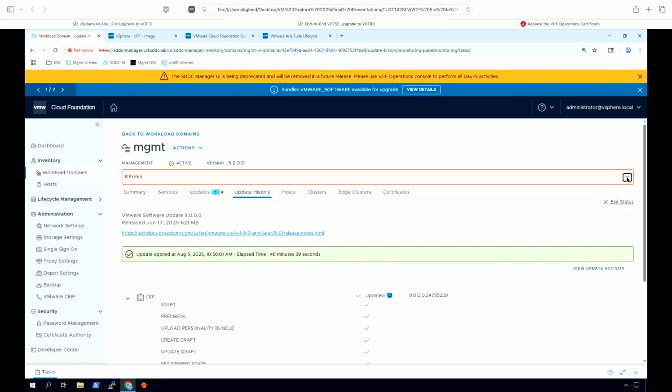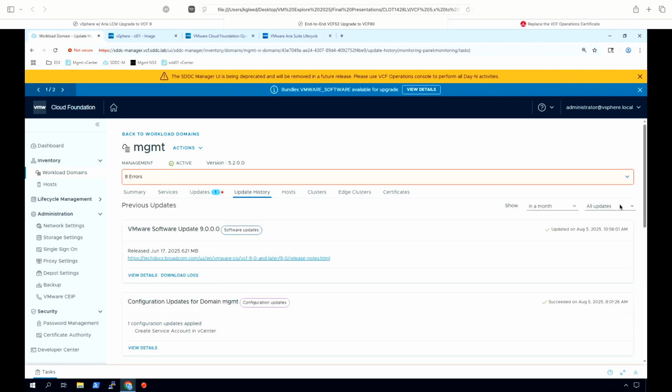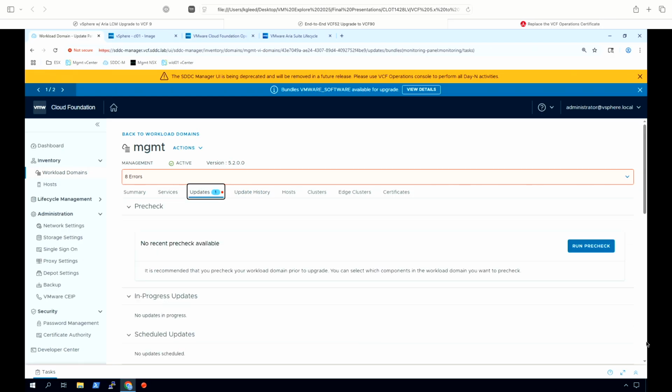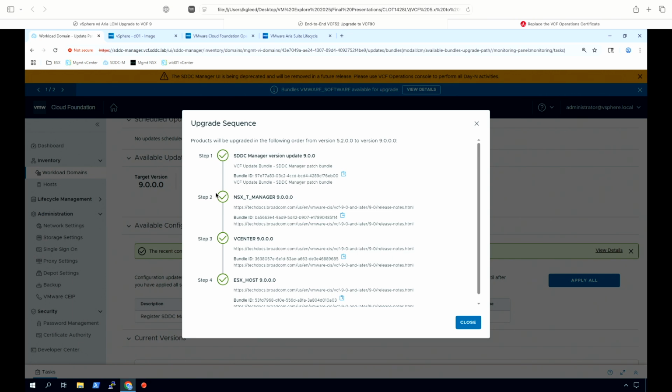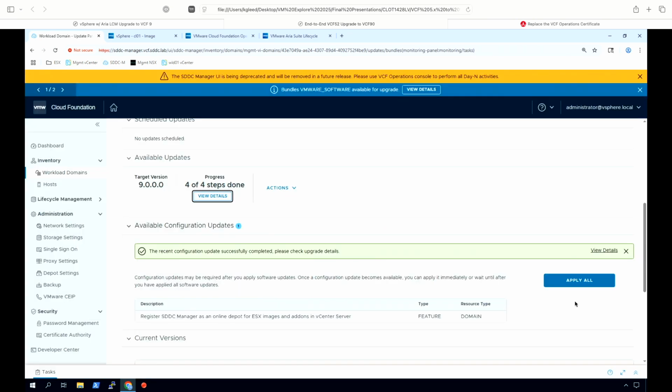And keep in mind that going forward, this UI that we're using, the SDDC Manager UI, is being deprecated. All this functionality that we're accessing is available as part of fleet management and ops. So once you're done with the upgrade, you won't really come to the SDDC Manager that much anymore because you're going to start using VCF Operations and fleet management. So we'll go ahead and complete that. There is one additional config drift update that I just went ahead and left in the demo here. I'll go ahead and apply that as well. I'll just show you here that we have completed our upgrade using the SDDC Manager. We'll go ahead and apply this update.